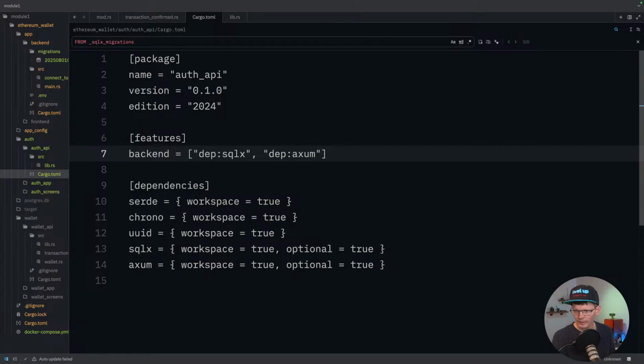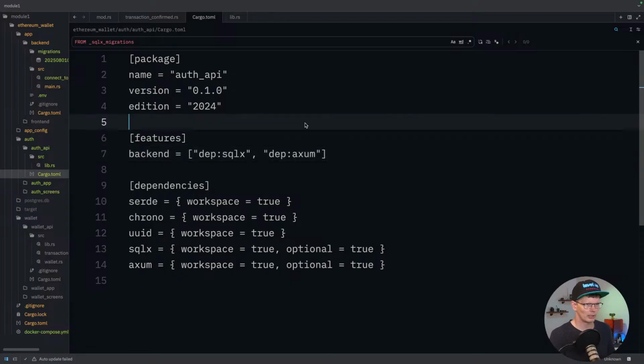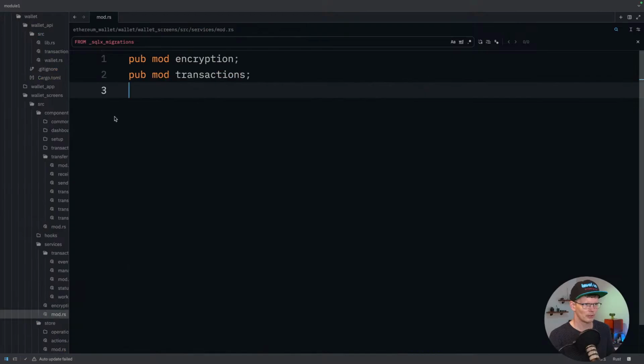So I think with that, we are in a good place to stop, right?